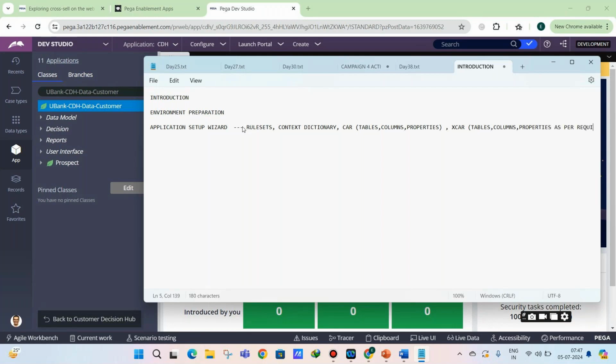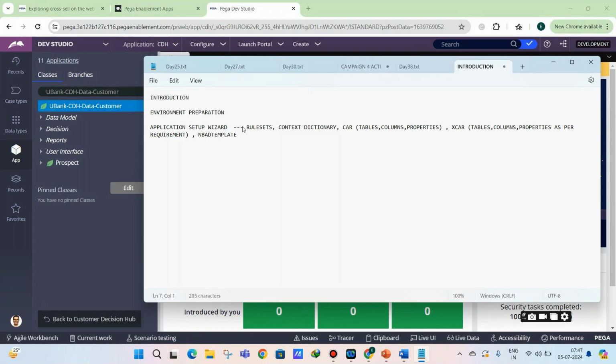As per requirement you will also create those. So all these things are created as part of your application to start. Along with this you will also have the NBAD template, which is also automatically created.